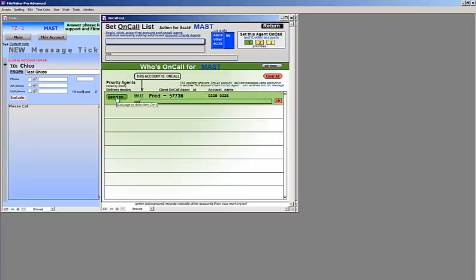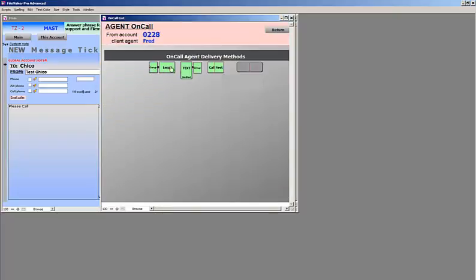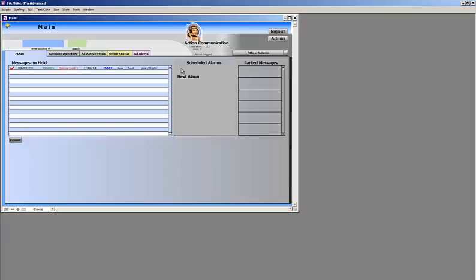And we could essentially send this message to Fred, text, or group, or his email, like that, and get back to take another message.